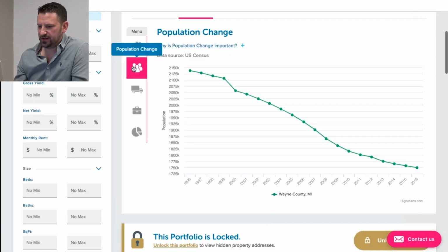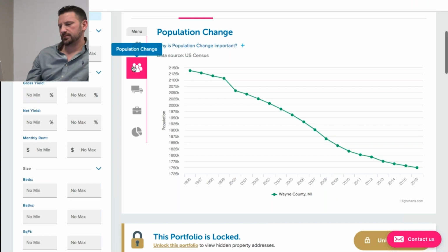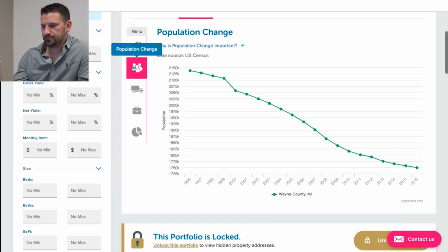When you see this population chart, and Wayne County is Detroit proper, how do you explain this? Wayne County is mostly Detroit. So if you look at Wayne County or Detroit, you will see this graph of losing population. But actually what happened is most of the population moved out of the city into the suburbs during the latter part of the last century. If you take the MSA as a whole and add to it the county of Oakland and the county of Macomb, the graph will totally transform, and you will see almost a flat line going forward. So if we look at the counties that have the suburbs surrounding Detroit, we'll see a much brighter picture in terms of population change, because people aren't leaving the area. They're not leaving the state or the market. They're just leaving the county that Detroit's in. They just moved north of 8 Mile.